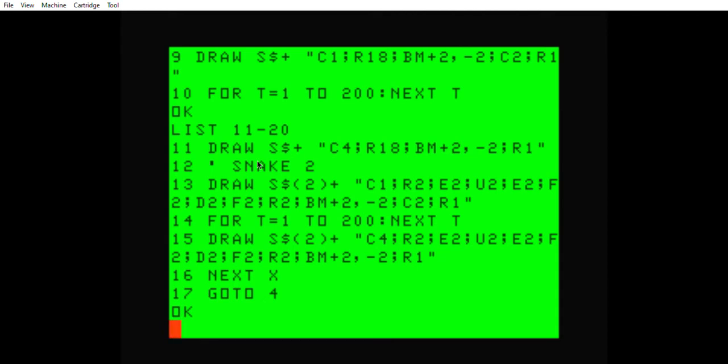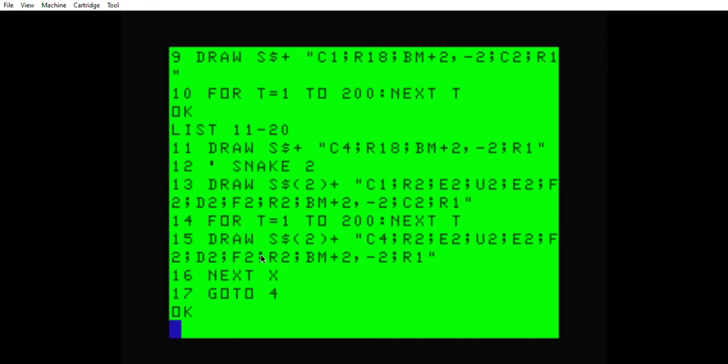And then snake 2, or position 2, where he's recoiled, I substituted the $$ subscripted number 2 because it's slightly different information. And then it draws the snake in the coiled position. It goes through a timer, and then it draws the exact same image in red, which in effect blends it into the background and erases it.